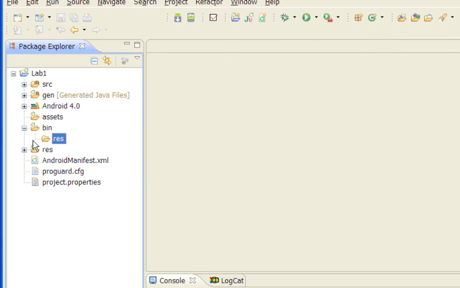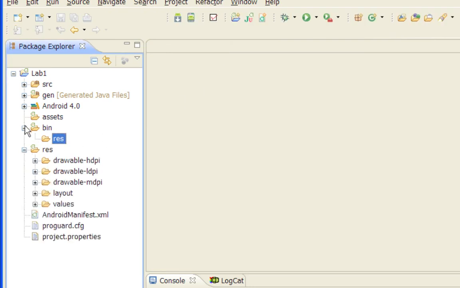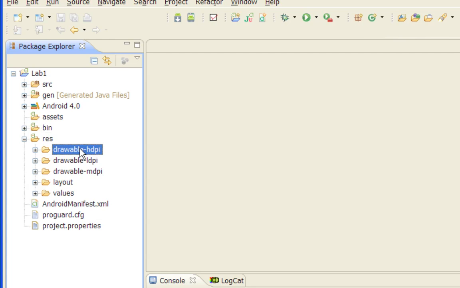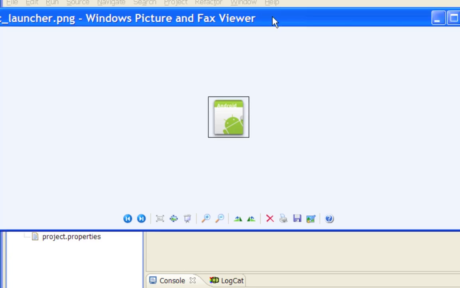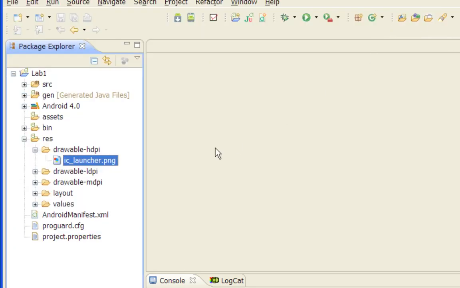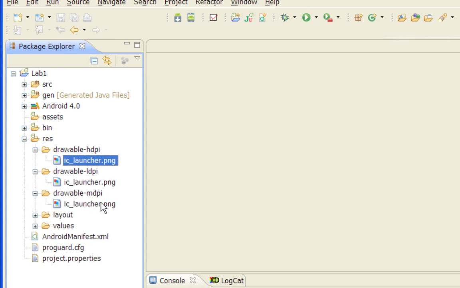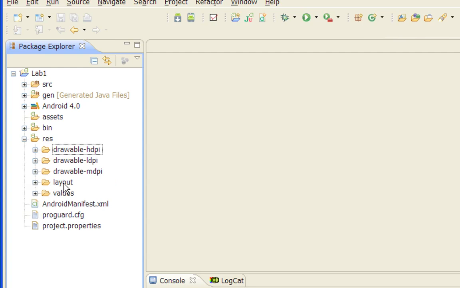So you will be touching resources, however. And in the resources, we have a few different items in here. When your application launches and you have an icon that shows up on the screen, well, there it is. So there are different resources for the icons for the launcher. These are just different ones for different MDPI, HD, different versions of the same logo that are used for different application builds.